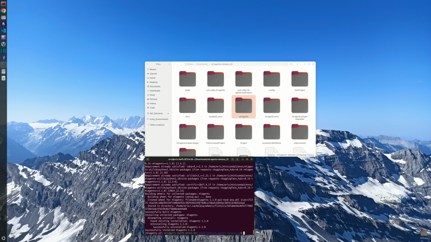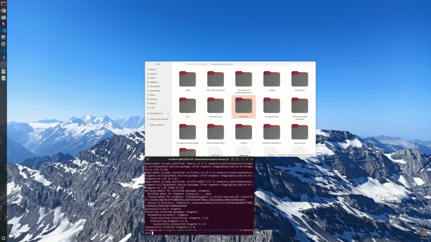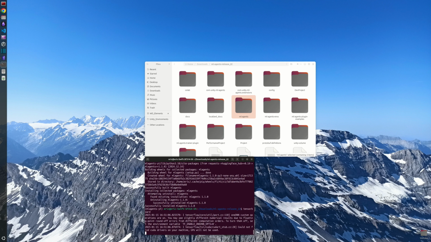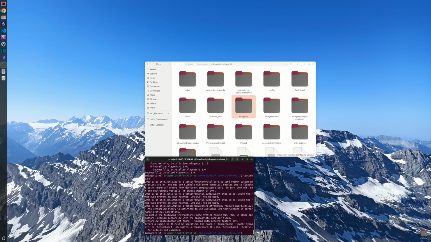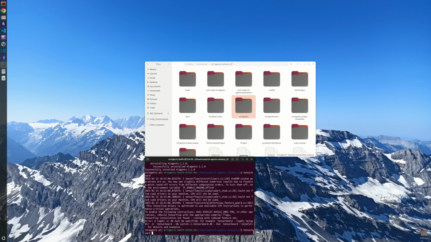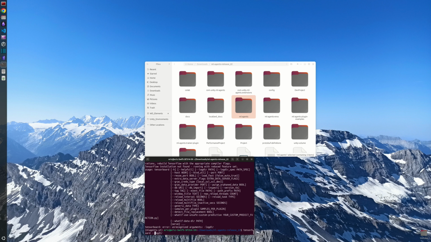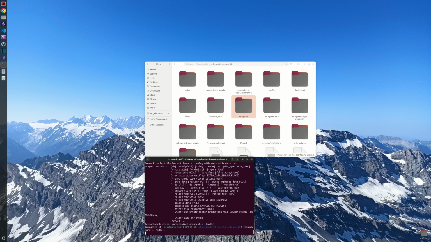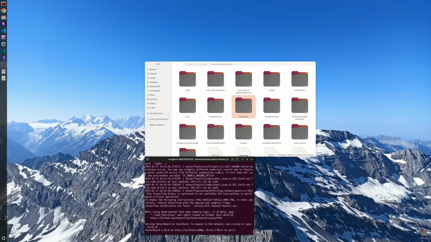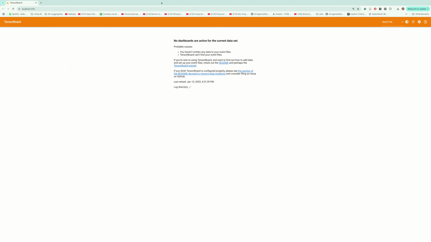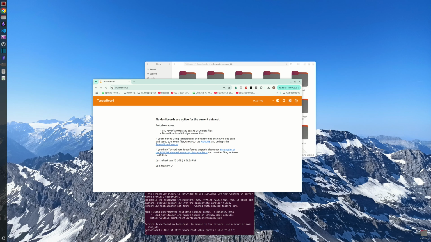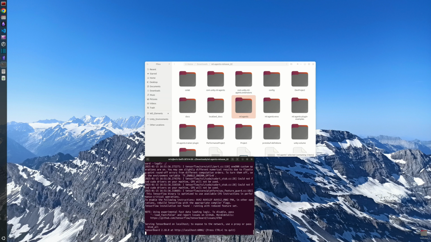Then we can quickly verify that the installation worked by, for example, typing TensorBoard, and then you see that TensorBoard will load and you know that it will work. So now we also have to type in the log directory to properly open it. Don't make a typo here. And then you will see that your browser will open the TensorBoard. But obviously there are no dashboards yet, which we could open.